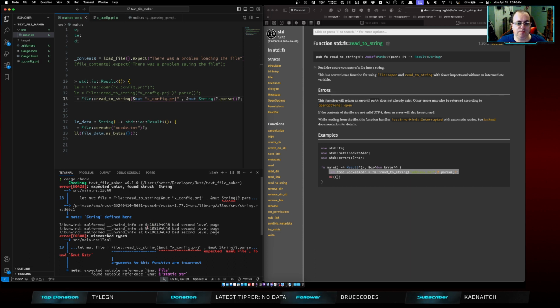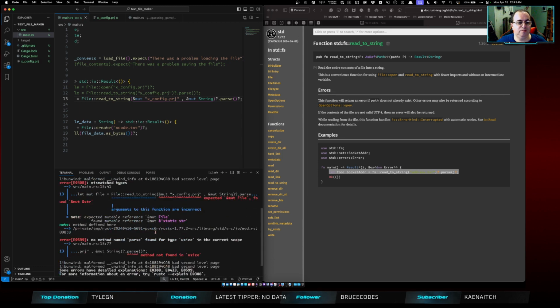Mismatch types. Expected immutable file. Found something else.